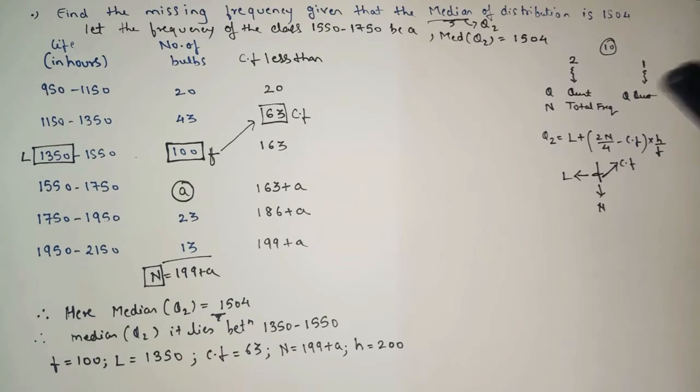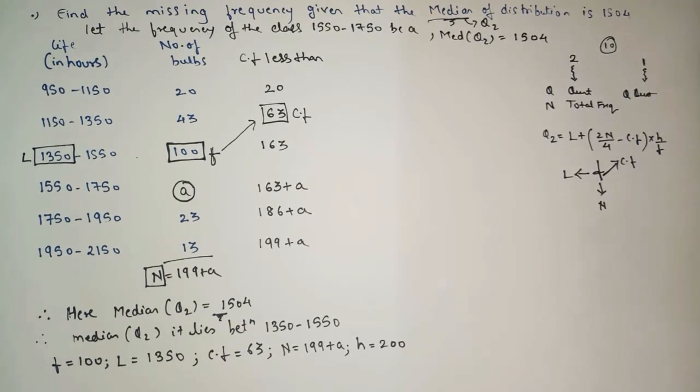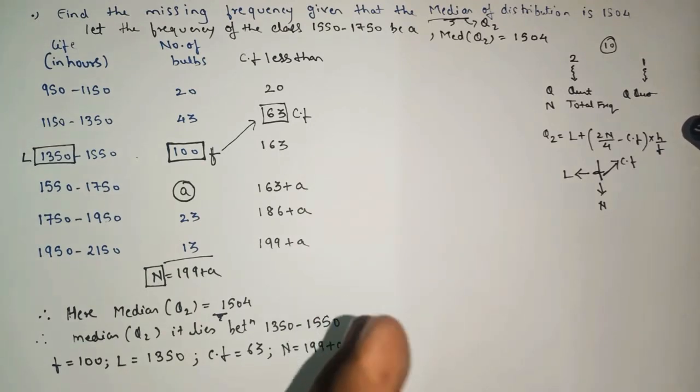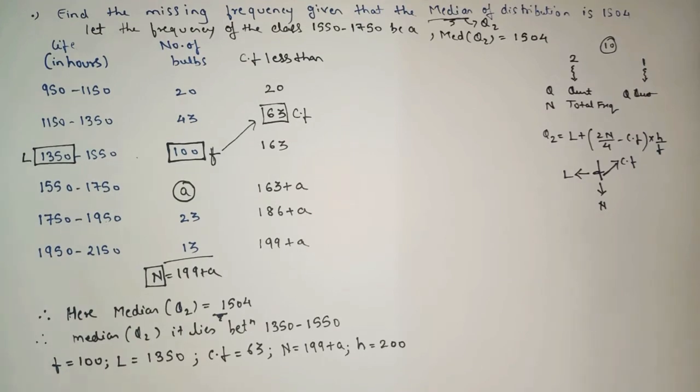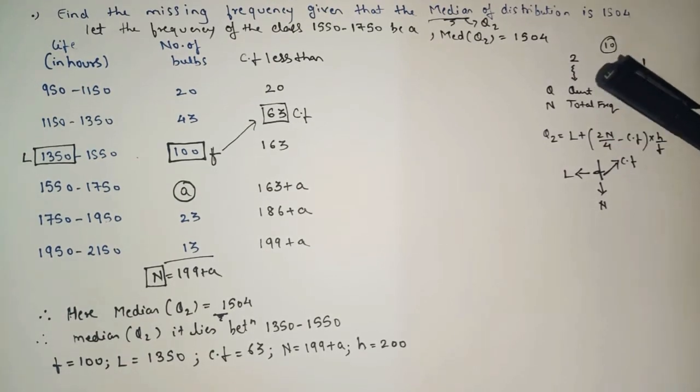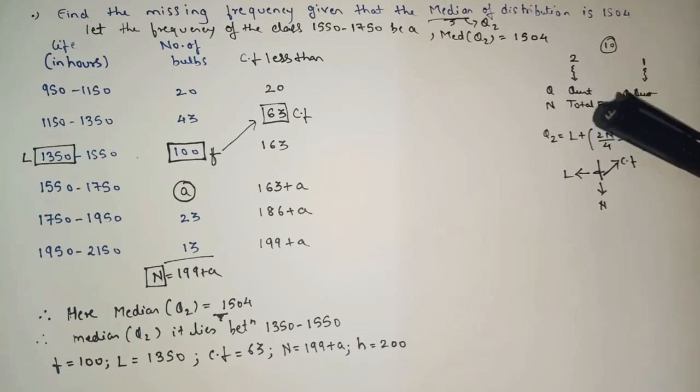So remember, whenever we have to find one missing frequency, we require only the value of the quartile. Without the total frequency also we are able to find our answer, but for two missing frequencies we require both values, the quartile as well as the total frequency. If any one value is missing or is not given in the question, we cannot find our required answer. So it is compulsory that whenever you have to find two missing frequencies, the values of Q and n will be there in the question, so you must know how to get the values from the question.